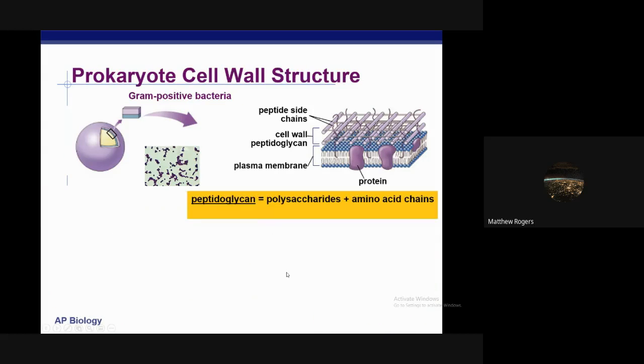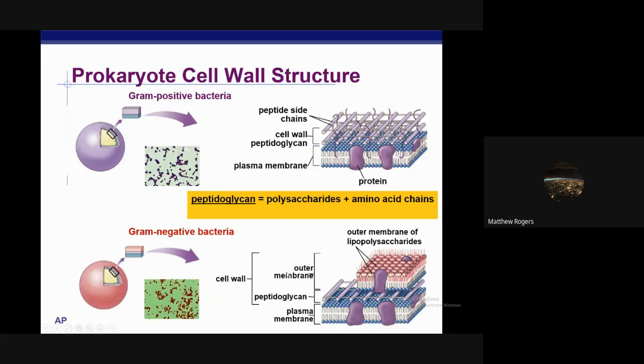Now, prokaryotes also have an interesting cell wall. We're not going to get too much into it, but one day when you take microbiology or more in-depth biology, you'll learn about gram-positive and gram-negative bacteria. That's basically how we go about staining them, and what they actually have. It just basically depends on what kind of cell wall they have, or cell membrane, I should say.